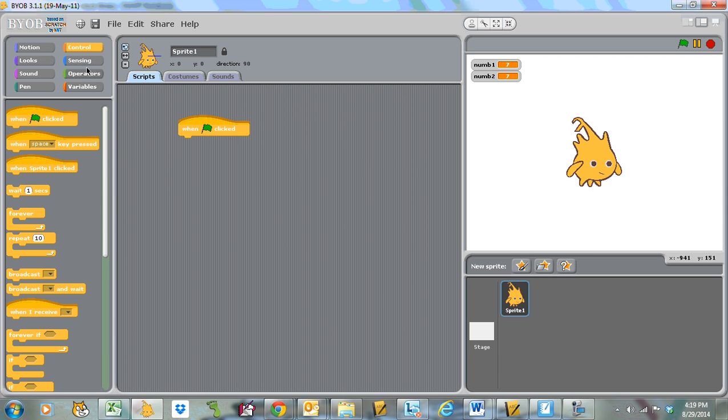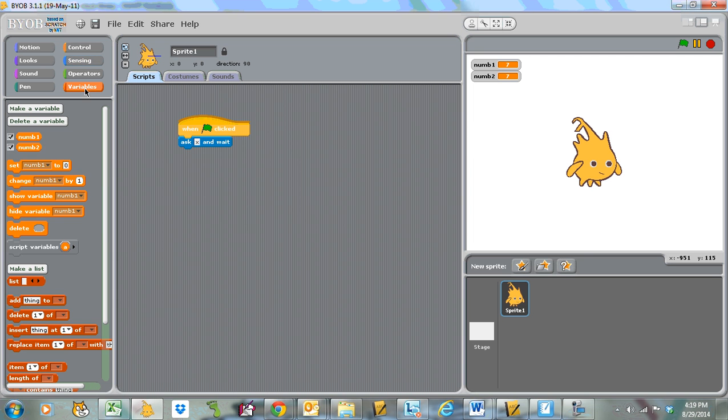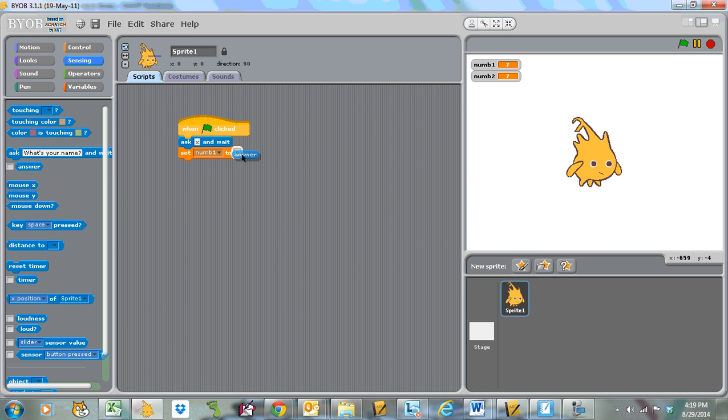Go to slides, we're going to ask for an x, and we've got num1 and num2 left over from the last time, so let's go ahead and use those. That'll work just nice. We're going to set num1 equal to the answer. If you don't have num1 and num2, you're going to have to create those variables. And remember how I duplicated this. Put a y in there. Oops, I did that the last time. Put a y in there. We're going to set num2 to that one.